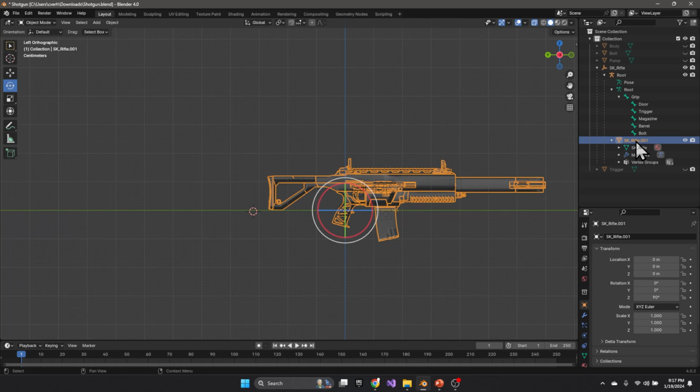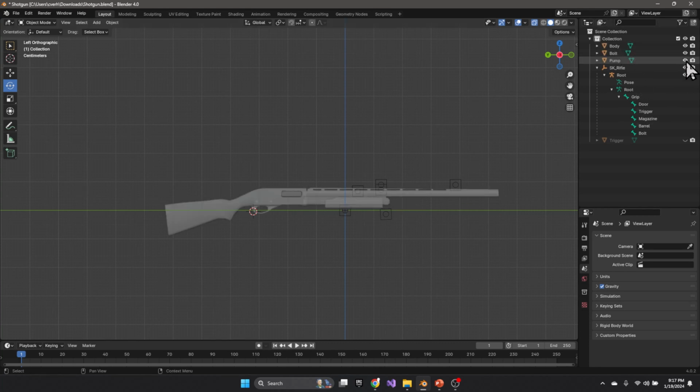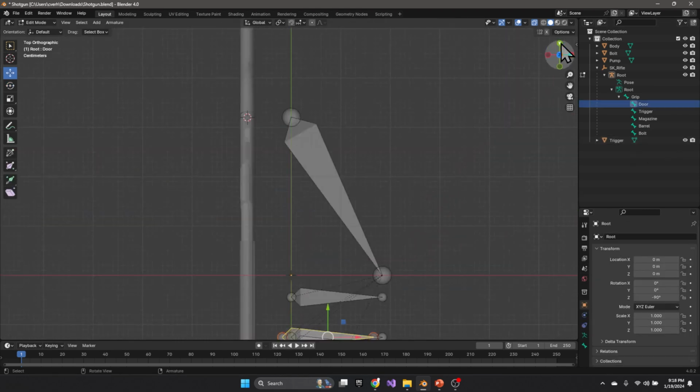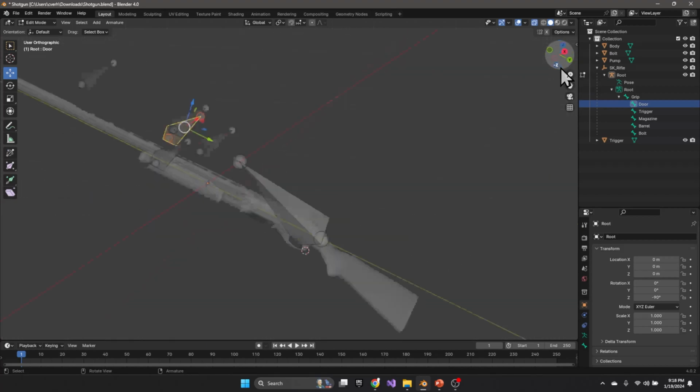So we're going to select this, hit delete, and now we're just left with the actual bones for the rifle. And our task now is to take those bones and attach them to this, and look at it from some different views.